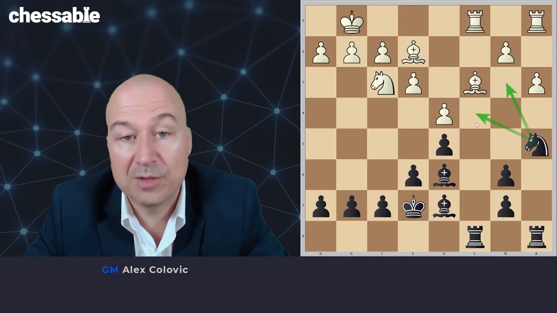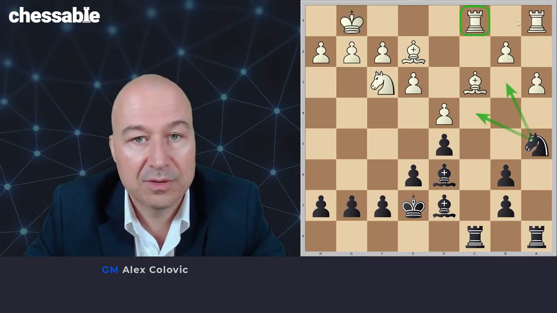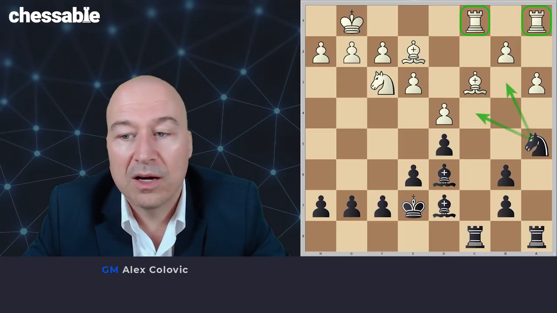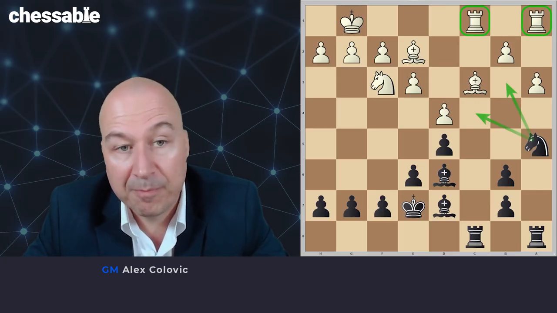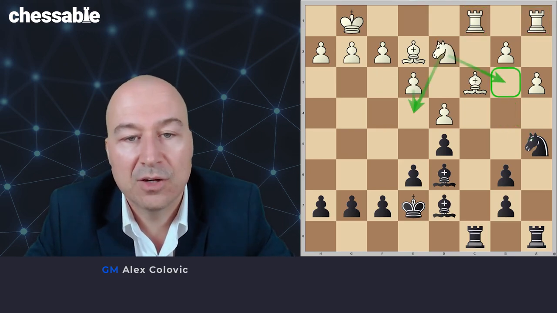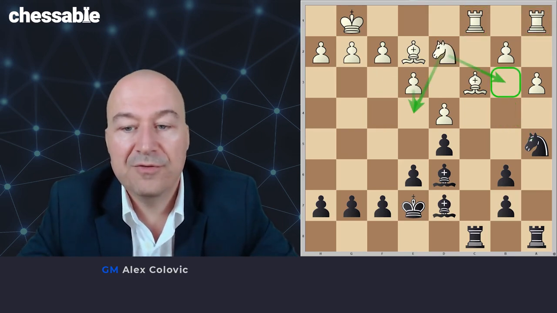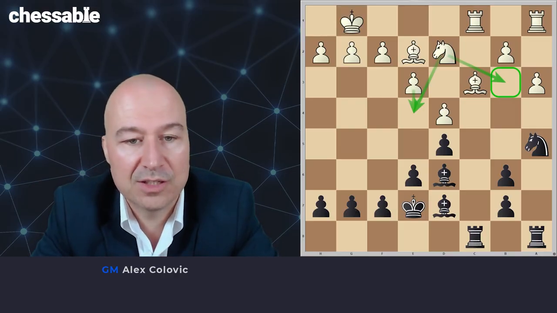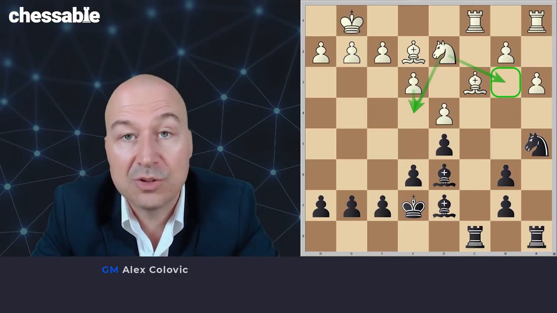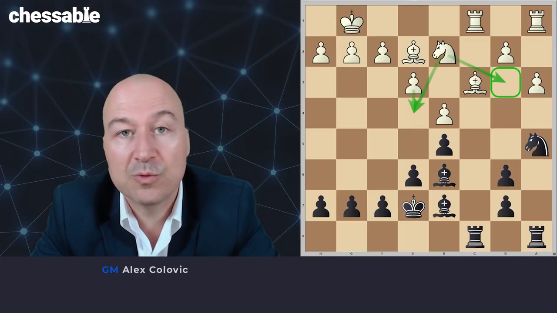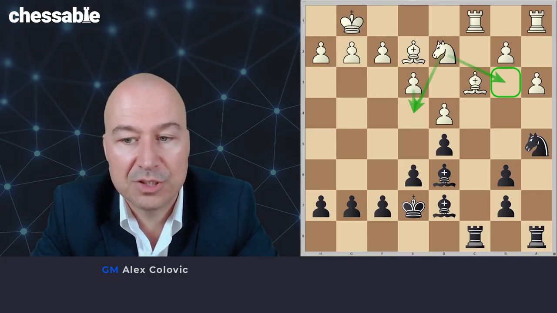The threat is now knight b3 to win the exchange, of course, forking both rooks. And we also noted how White planned to deal with this threat. He goes knight d2, yeah, covering the b3 square. And in fact, the move is not just a defensive one. The move also has an active idea in mind. So can you see it? Can you see what, if given a move, White would play next in this position?